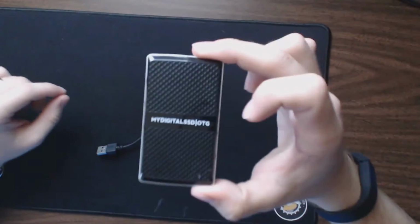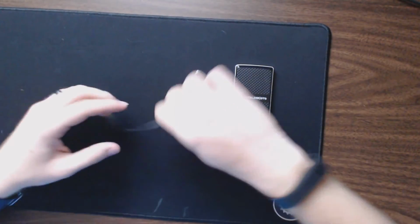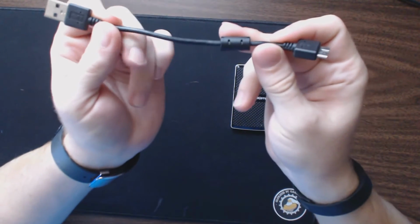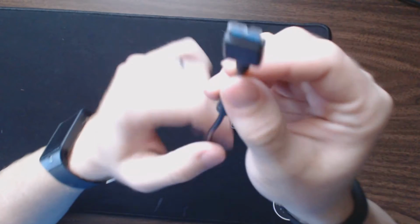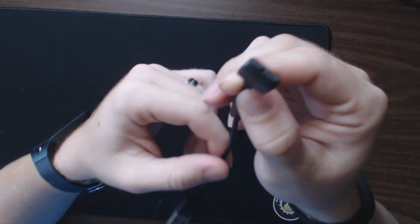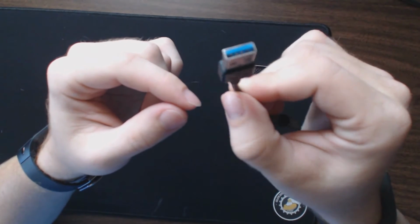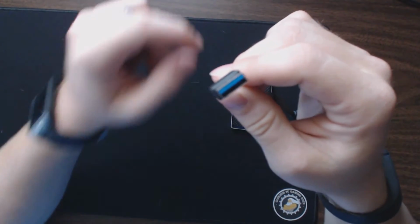So to go along with this is this cable. Comes with all of them. Very short, you know, just a couple inches. On this side is the USB 3.0. On the other end is our USB end, normally denoted by the blue color on the inside.